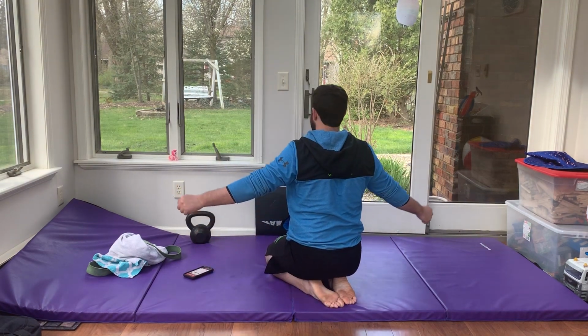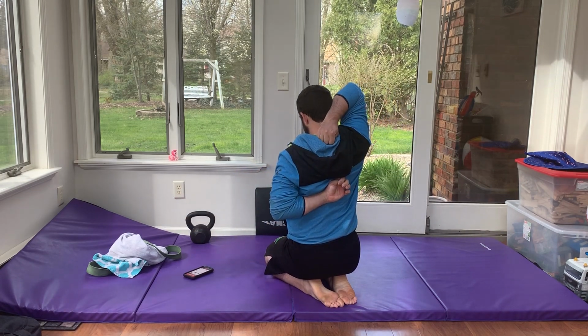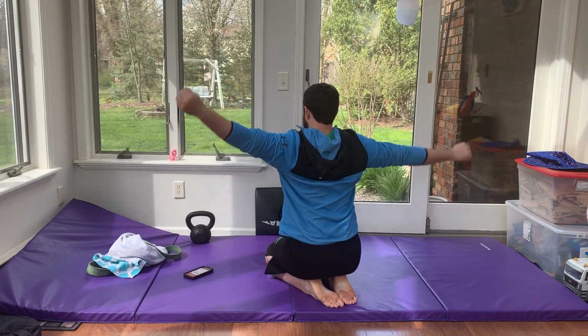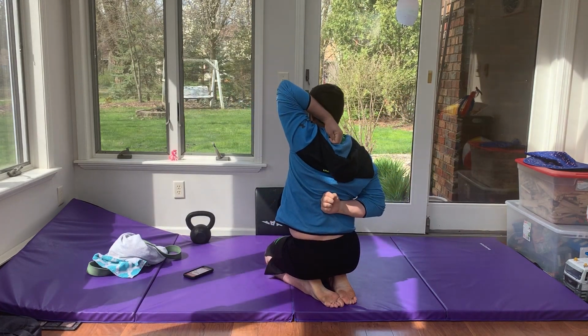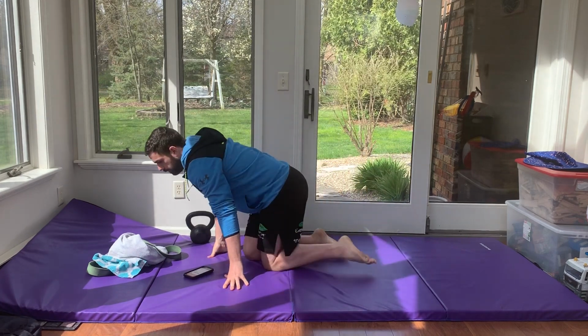So I'm going to start off by testing and retesting my back scratch. So I'm going to reach here. And again, this can be hard to see sometimes. So normally I do this with my thumbs inside my fists, but if you want to go fingers so you can kind of try to feel your other hand or have more of a sense of where you're at, that can help. And it might not even be huge ranges of motion here, but even if it feels better to reach, it can be really good.